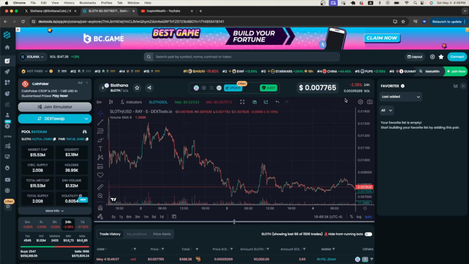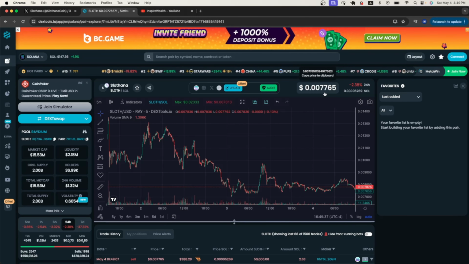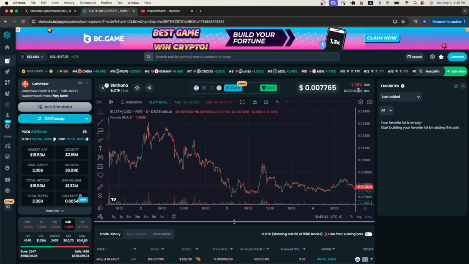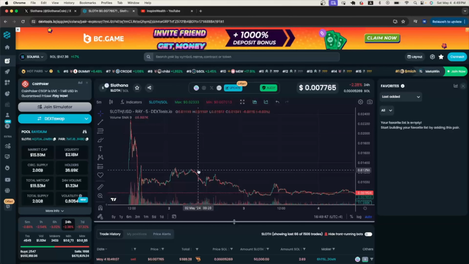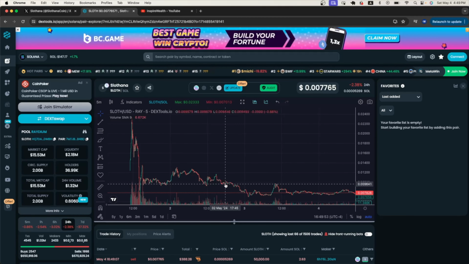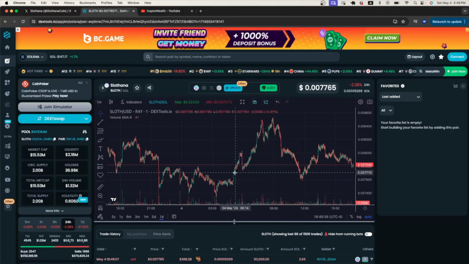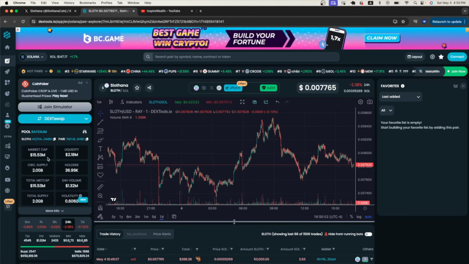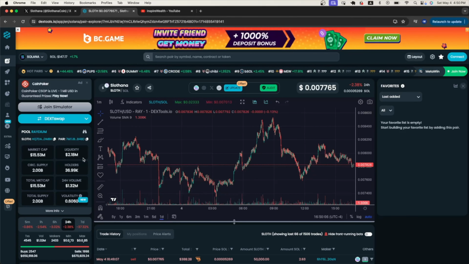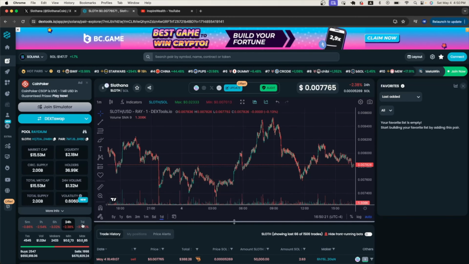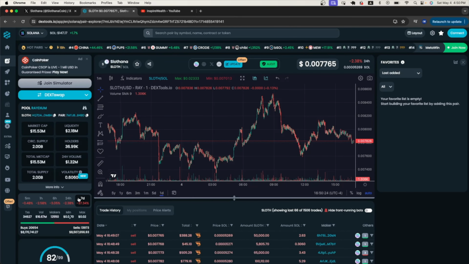So taking a look at the pricing on DEX tools, we're just under 1 cent at 0.0077 of a dollar. In the past 24 hours, we are down 2.38%, and it's overall just not a good look from when they launched. The price has dropped quite tremendously, and in the past day or so we have seen quite a bit of drop. Looking at the market cap, it is 15.53 million right now. Liquidity is just over 2 million. 37,000 holders currently, a 2 billion circulating supply. And yeah, the past 7 days even, it's just all red. 7 days, 24 hours, 6 hours, 1 hour, 5 minutes even, right?